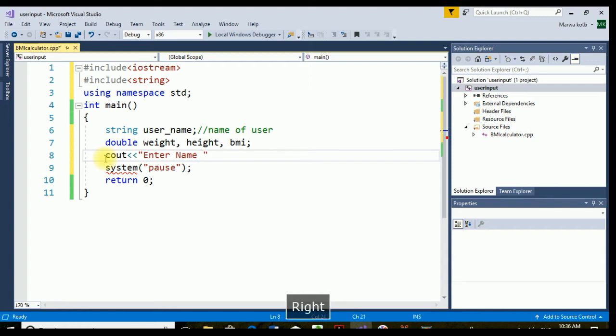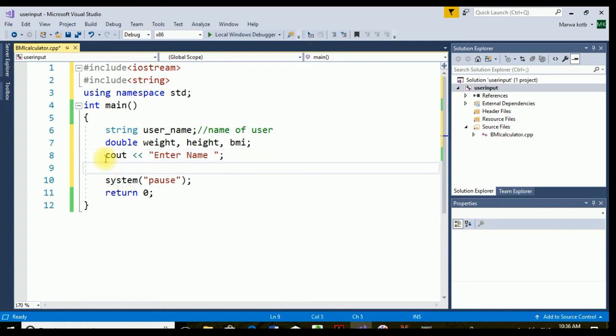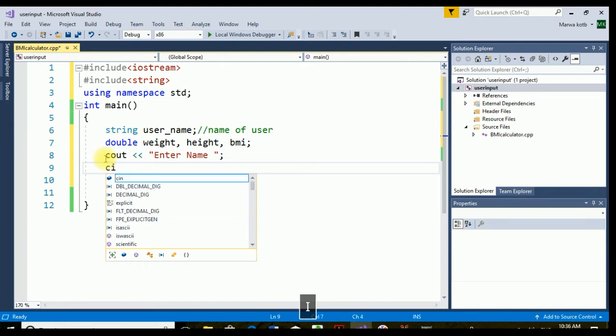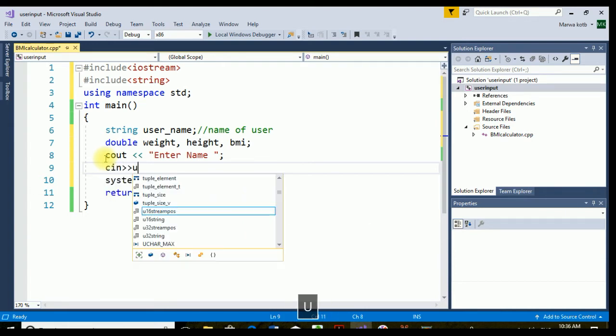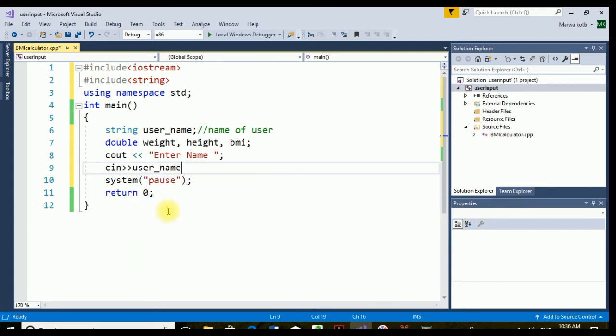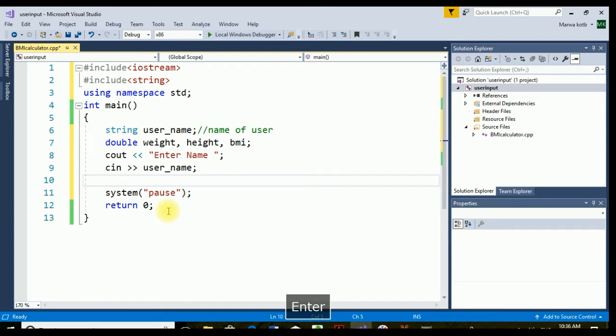Can add a space here, and then this is a prompt message that will appear to show the user what he should enter at the time. Now I'm gonna read the values, so cin for the name, and then user_name. You can just double click here, that will work.